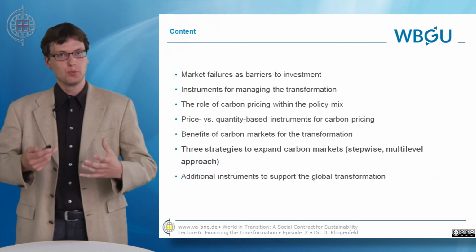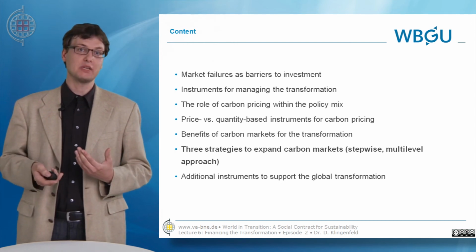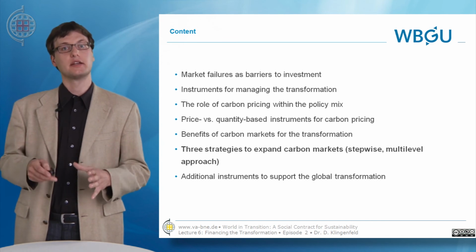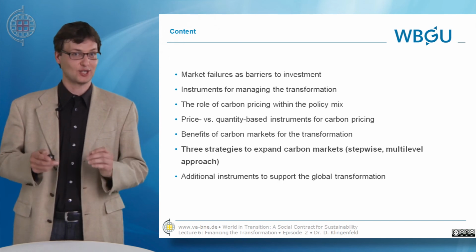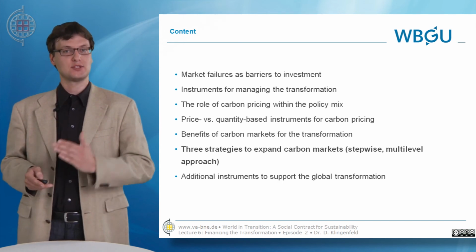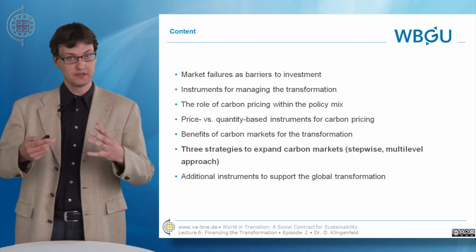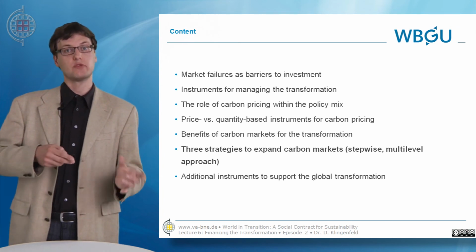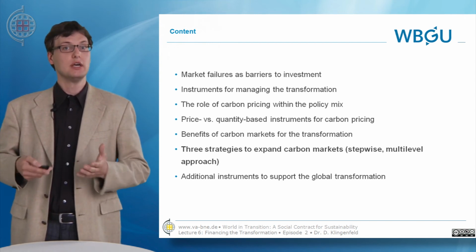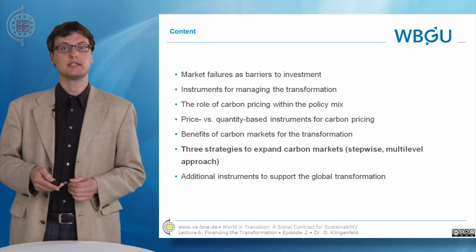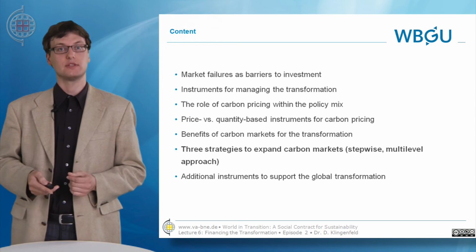I would now like to turn to practical strategies to advance carbon markets globally, and would like to speak about 3 different options that we actually detail in our report in Chapter 7, to be correct, in Chapter 7.3.2, if you want to have a closer look at 3 different strategies. And we define in this chapter 3 different levels of ambition that are related to the political challenges of implementing these suggestions, but also that are related to the eventual transformation outcome. So the higher the level of ambition, the higher probably the political requirements for implementing these strategies, but the higher also the contribution to advancing a global transformation process.